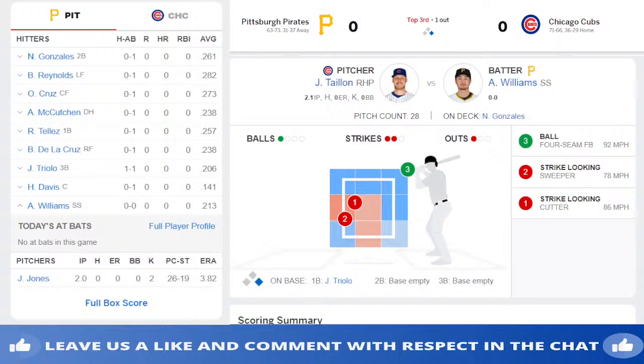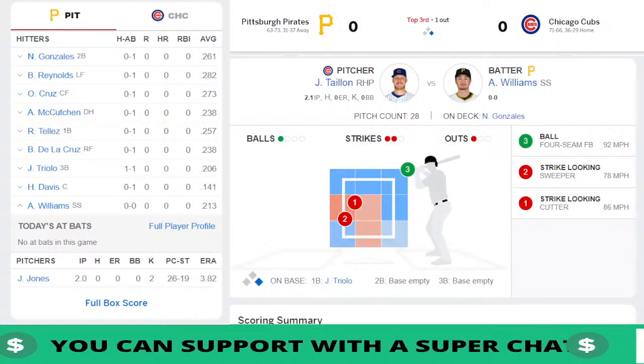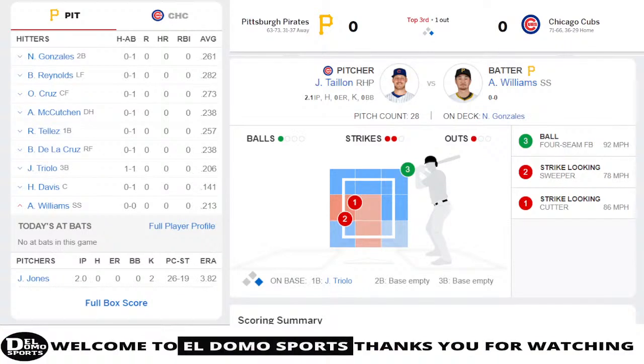Throw to first, diving back in safely, Triolo, who's got 7 stolen bases this season. Williams hitting .213. No home runs, 4 RBIs, 75 at-bats this year for the Pirates. Right-handed batter. Triolo goes. Here's the pitch. It is looped into shallow right center field. Racing over, making the catch, Crow Armstrong. The throw to first is offline. So sliding back in safely is Triolo.